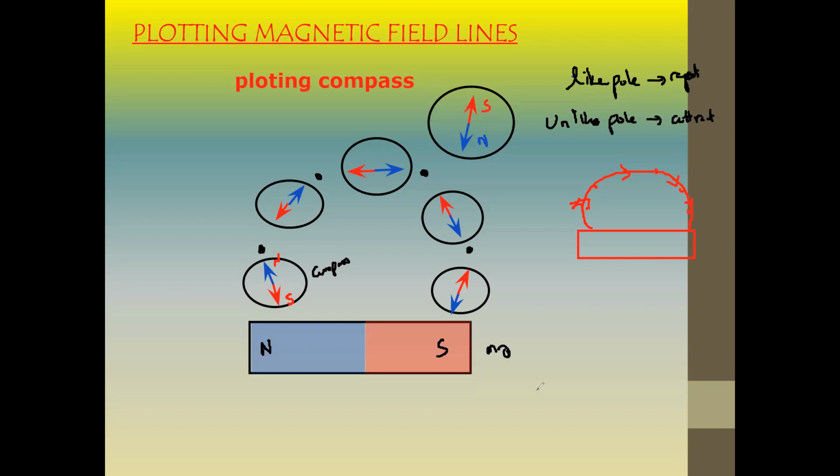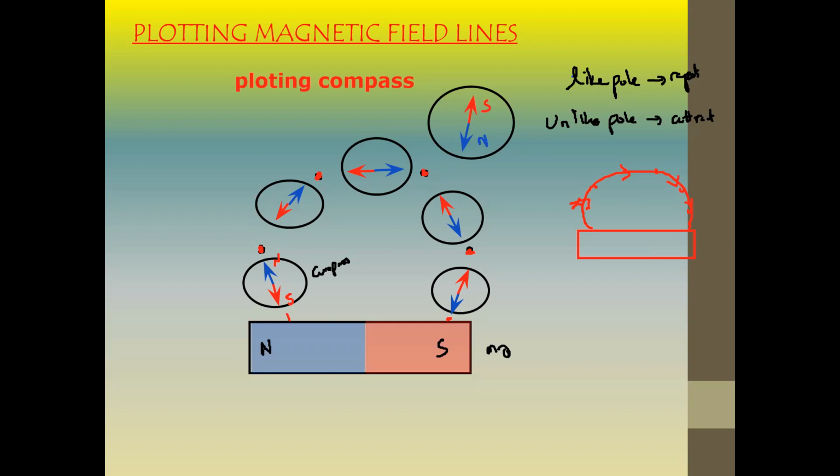So the needle of the plotting compass is actually a magnet. So the two magnets, when their unlike poles are facing each other, they will attract. So we'll mark the first point. Then we move this compass to a new position until it comes in line with the last point which we marked. Then we mark another point. Then we move the compass until the last point is in line with the needle of the compass. We'll mark another point. And we continue this until we reach the other end and we join the points to represent magnetic field lines.